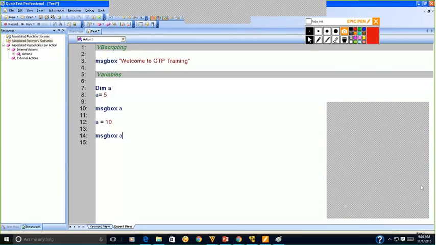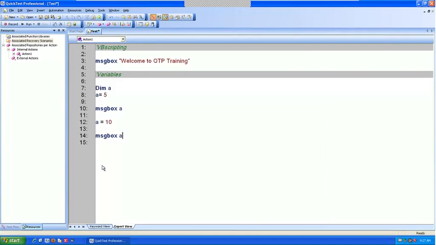Okay. What we are going to see is, this is all about variable. So we will be working with variables from day one of your job career. You will be working with variables a lot. Now, if you see here, I am saying a equal to 10. So what am I doing here? I am providing the value of the variable, right? I am giving the value of the variable.